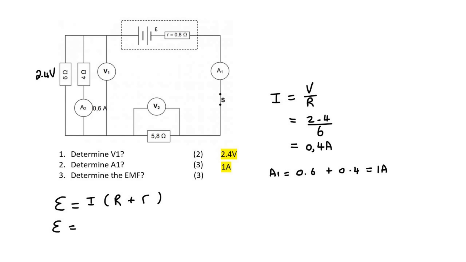We already know the current flowing in the main part of the circuit. Remember that current there is the main part of the circuit which is the 1 amp that we've just calculated. Now we're going to have to know small r. Now remember the small r is the internal resistance of the battery, so that's 0.8, but the big R is all of the resistors in the external part of the circuit. Now the external part would be everything outside the battery, so it would be these two together and this one.